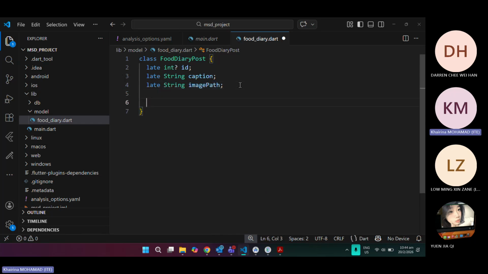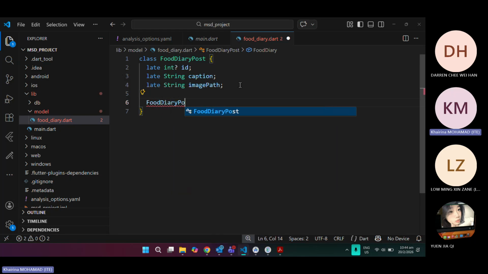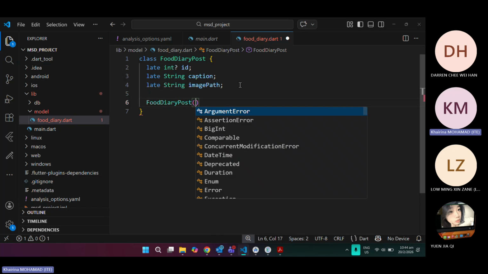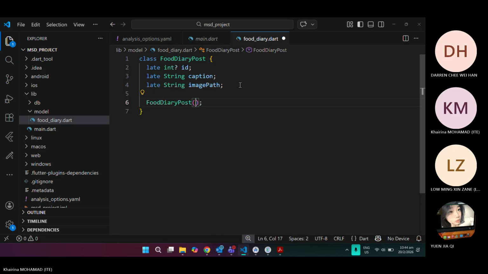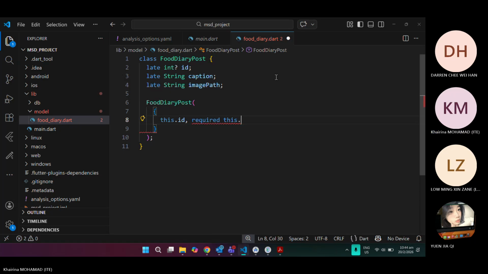Right, so let's do the constructor. Constructor, as we learned last week, is used to help you construct an instance of a class. Okay, so we need to put in the individual attributes. this.id, required this.caption, required this.imageFile.